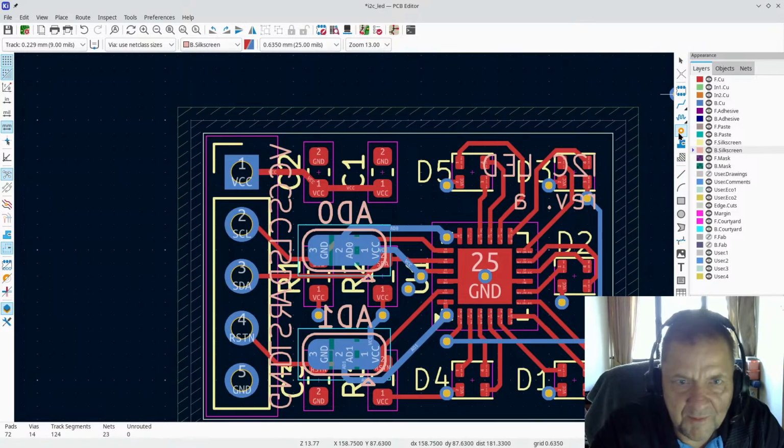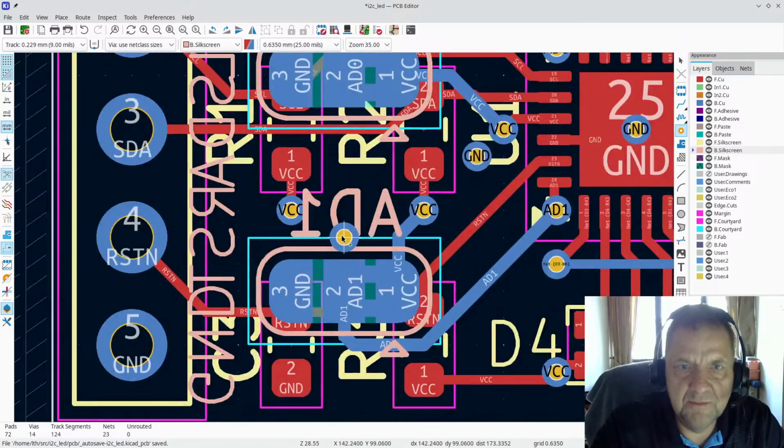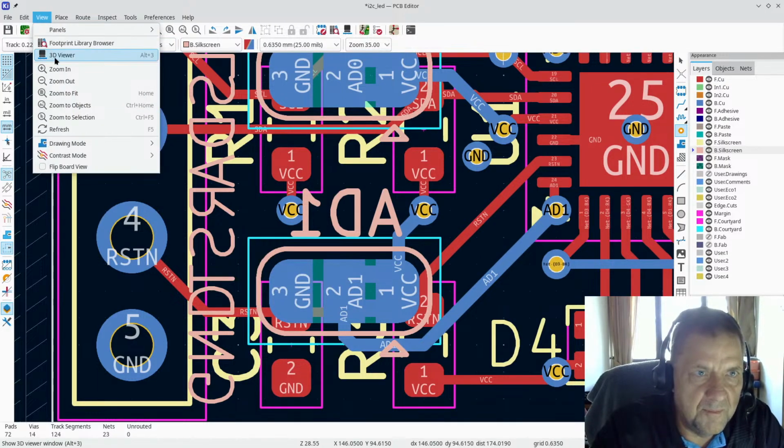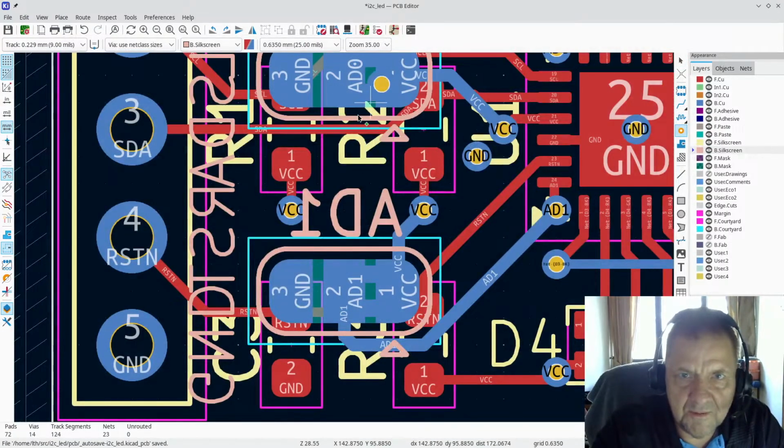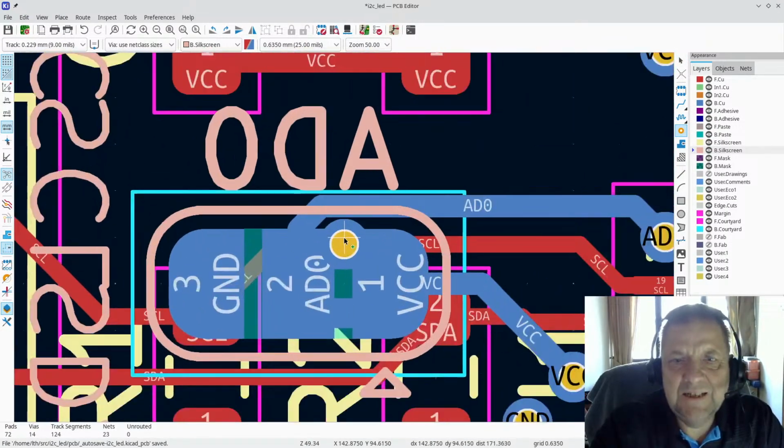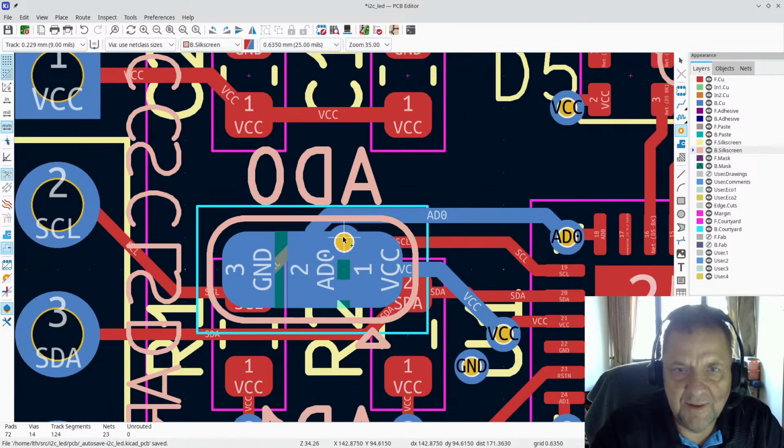I need a couple of wires. Where the hell was it? Viewer, it is at the top of R2, which is here. It's because we got that fat thing there.